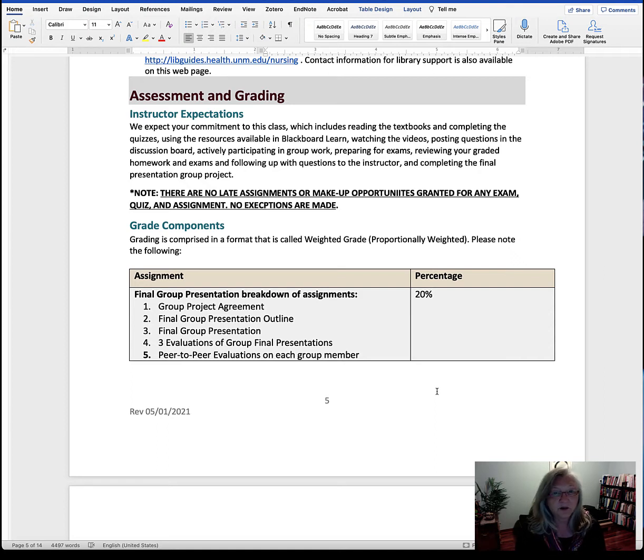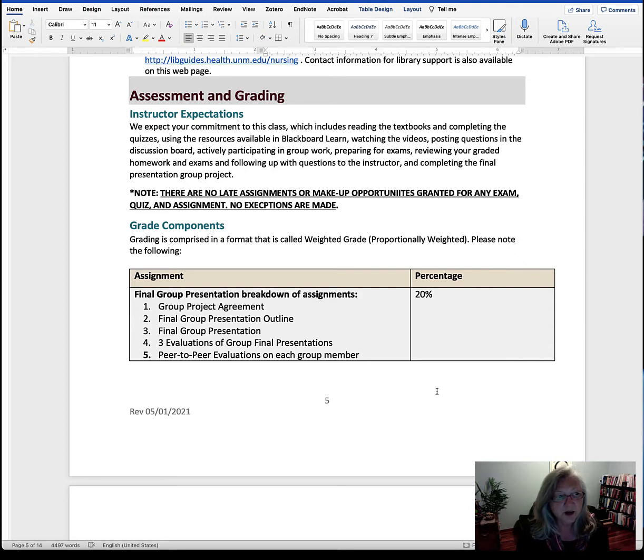Now, there are always exceptions to every rule when I say there are no exceptions. Obviously, if you ended up in the hospital, I am not going to expect you to get your exam done on time, and I am going to make an exception. But that is a very rare exception. Most of you are well aware when you are going to be requiring treatment or care or away. And if that is the case, I would suggest you do work early.